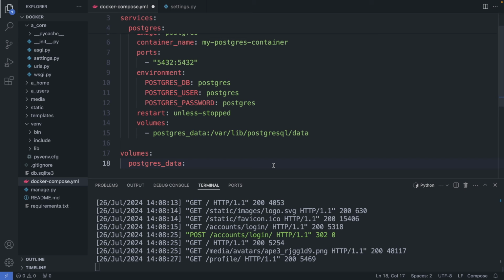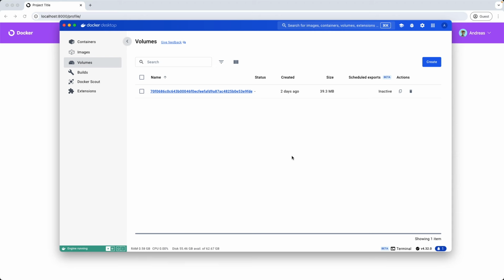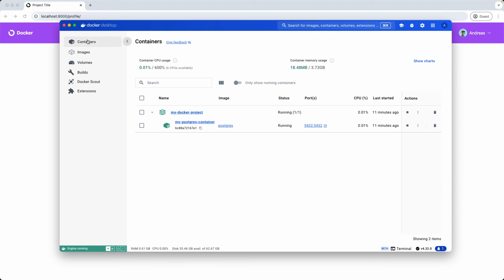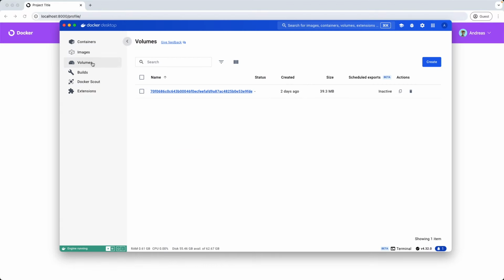Alright, we can save this file, and because we changed the container settings and manually defined the volume, we need to delete the old volume and spin up a new container. First, I delete the container. And then the volume.